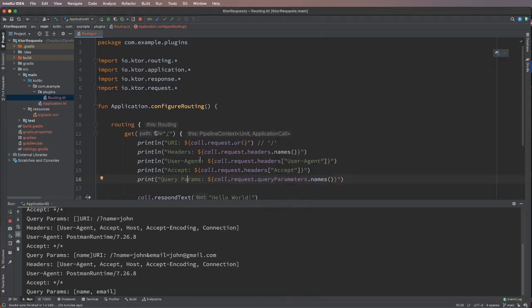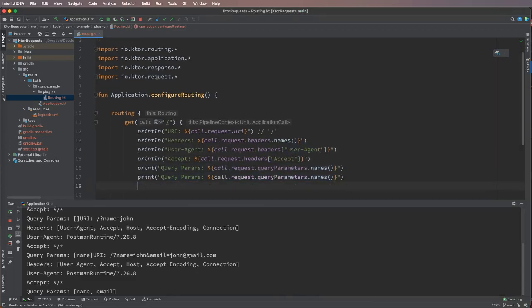As we were reading the values from the headers, similarly we can read the values from query parameters as well. We will print name and email, and here we will read the value of name and email.